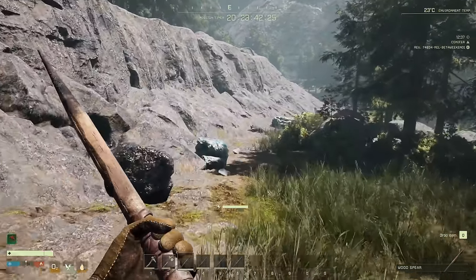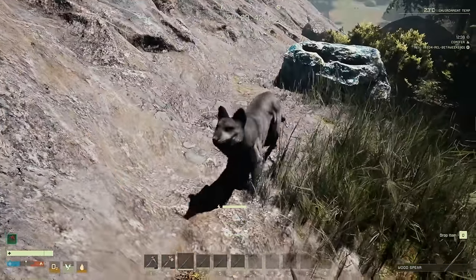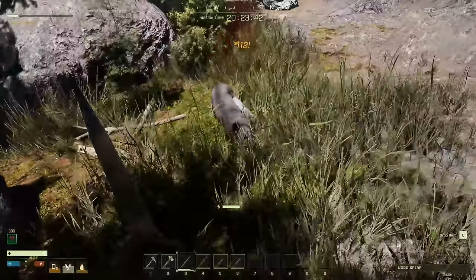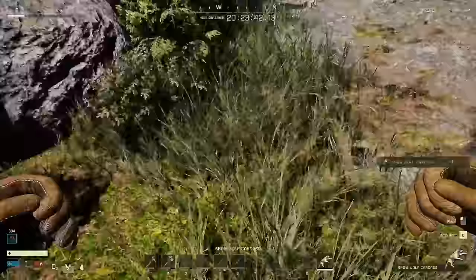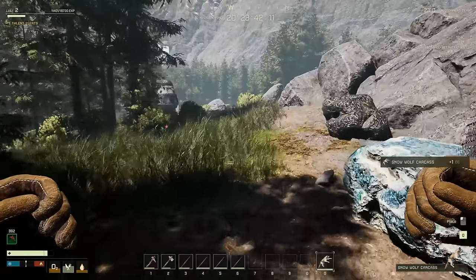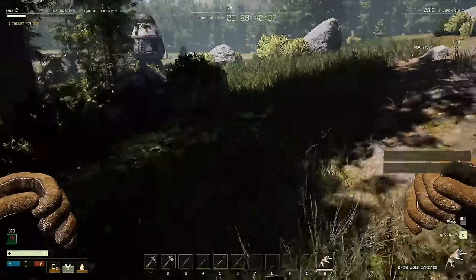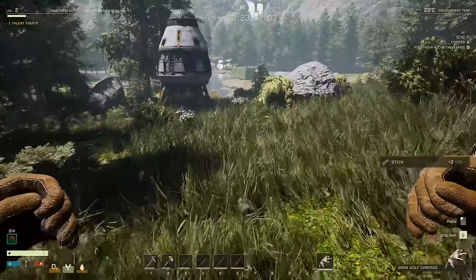Is he sleeping or is he dead? Nope, not dead. Ow. Okay, he's dead now. Oh, I don't have a skinning knife. Darn it. I don't have a skinning knife. Okay, grab the berries. I have a wolf on my back. Skinning knife, should have unlocked that too.